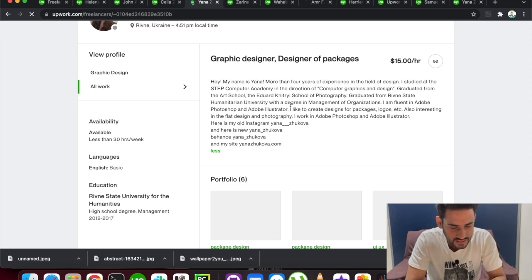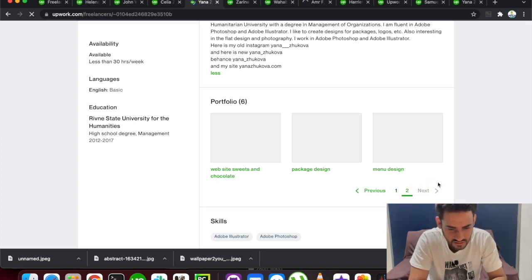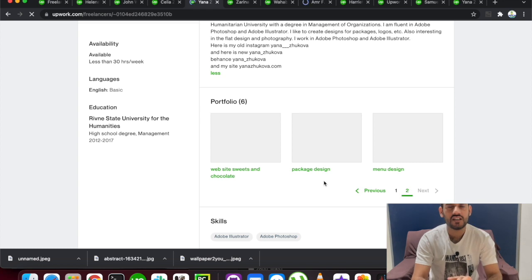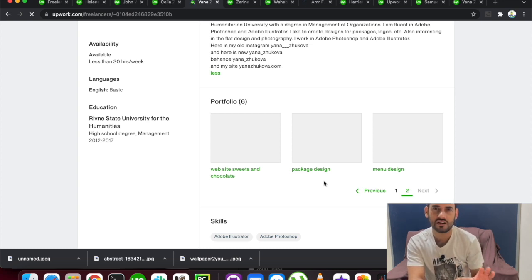So that's not enough. Portfolio, I'll give her that, she did a good job adding portfolios, because that's the least you can do. Although, as I said before, you don't have reviews on your profile. Every time you purchase something from Amazon or any other online store, the first thing most people do is look at the reviews and the pictures and how people who bought something have experienced the product. After reading those reviews, you decide whether you want to purchase that product or not. Same is the case here.